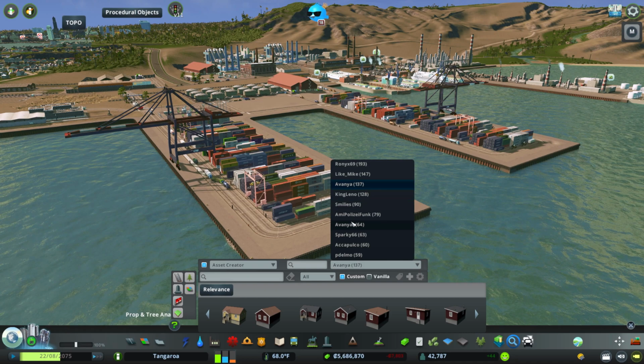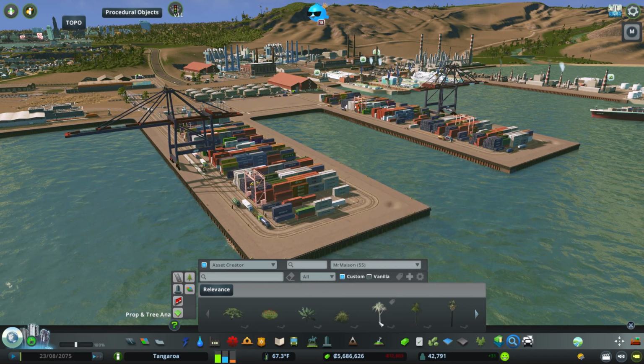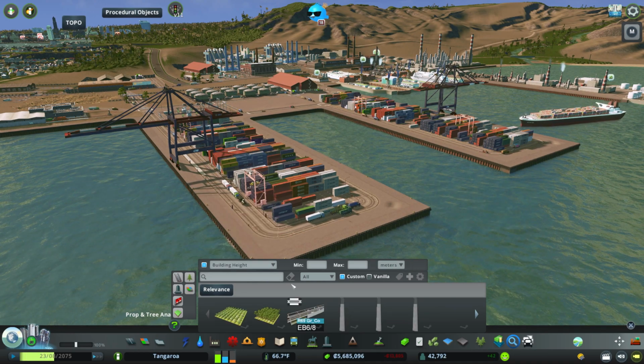Or you could go to, say, Mr. Mason, and there you have his assets that he's created. There's also building height you can sort by.